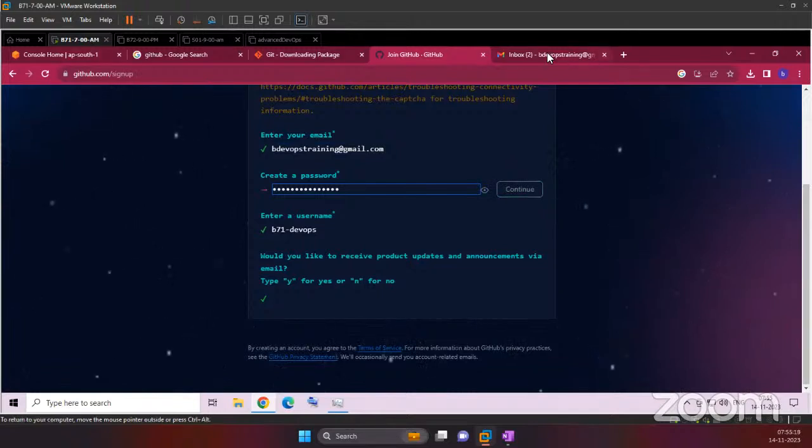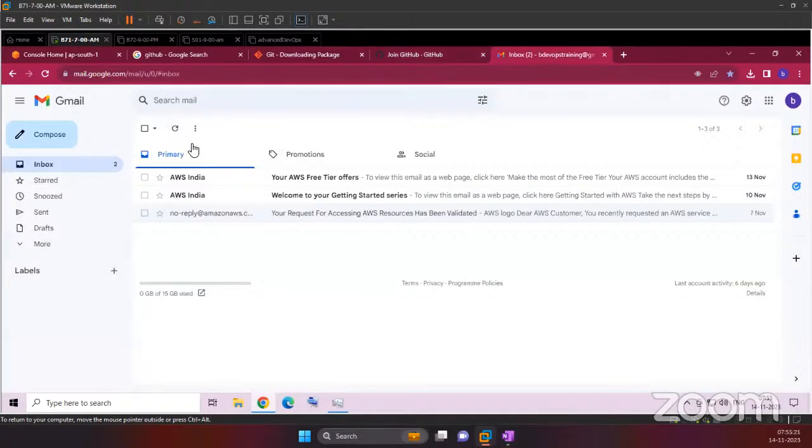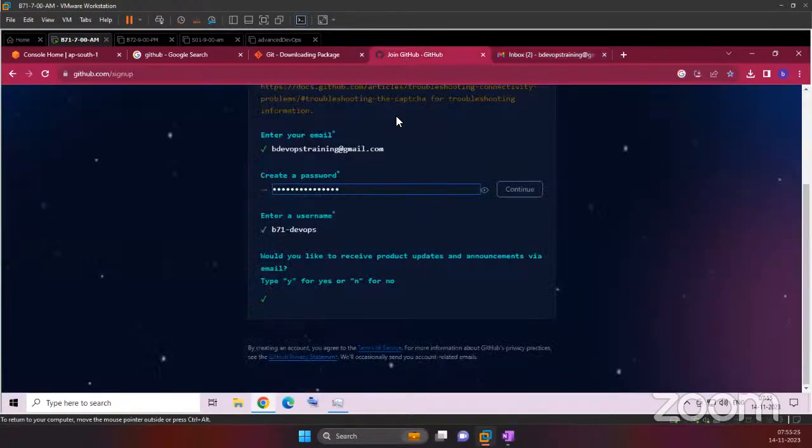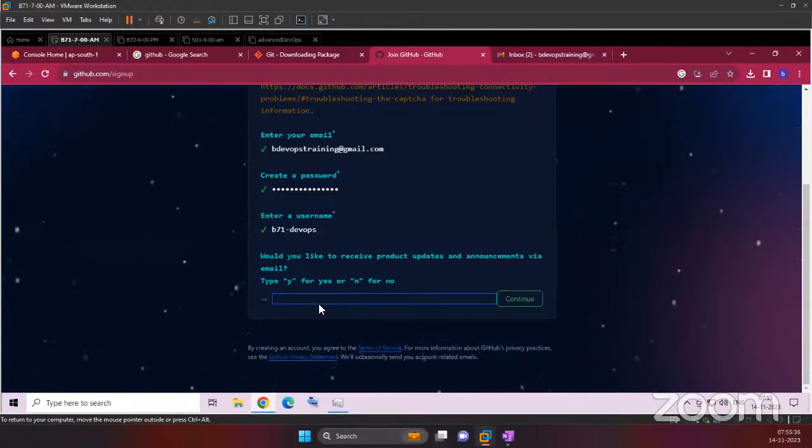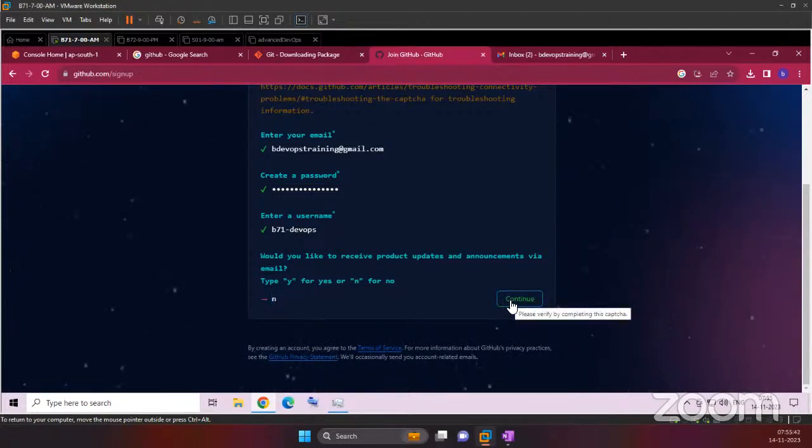Or maybe I'll check my email. Have I received anything? How do I verify? They actually keep changing their GUI, so can't help it. I think there should be a captcha challenge that should come up now.